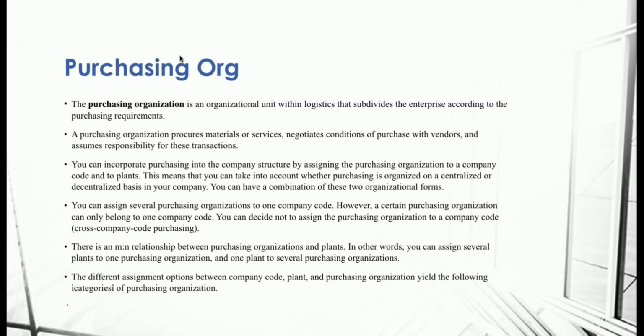You can incorporate purchasing into the company structure by assigning the purchasing organization to the company codes and to the plants. Okay, so you can assign the purchasing organization to different company codes and these plants. This means that you cannot take into account whether purchasing is organized on a central or decentral basis in your company. So what is centrally?